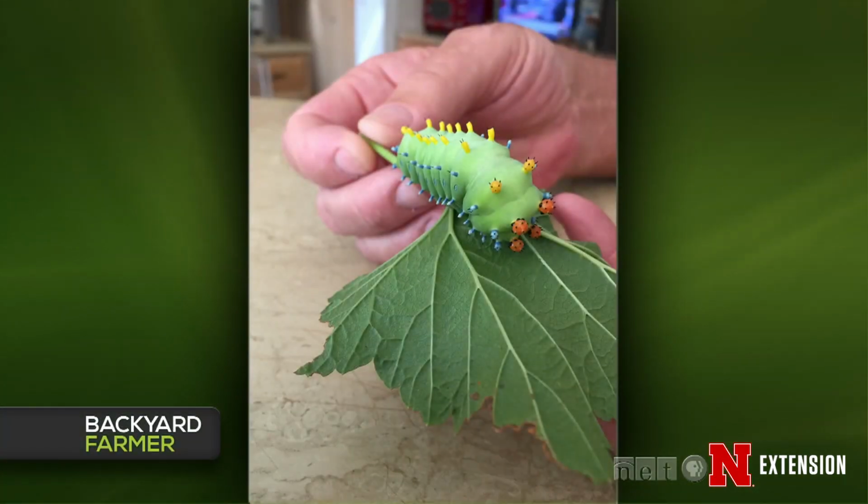This is a gorgeous caterpillar. It's actually Jonathan Larson's favorite insect. Fun fact. So this is a Cecropia moth caterpillar. This is going to grow up into a moth, but this caterpillar is huge. It could be up to like 4 inches, and it's got these orange and yellow and blue knobs. Gorgeous. It turns into a giant moth that it's hard to explain if you don't have the picture, but it reminds me of like red velvet.